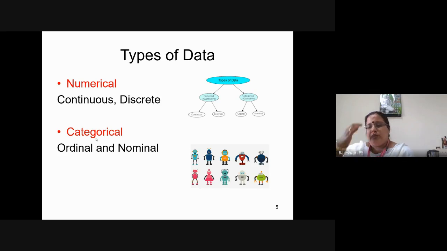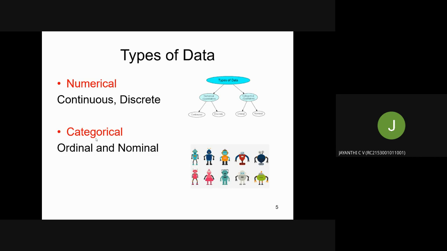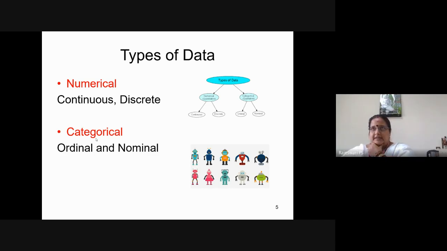Nominal is when you give some option like this. How do you go to college? Options: bus, train, car, walk. So what is this data called? Multiple choice, madam. Everything you ask is multiple choice. I ask about physics and you answer chemistry. What is my question? Data. I am talking about types of data. Categorical, nominal. Why nominal?